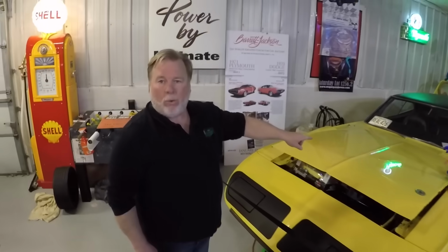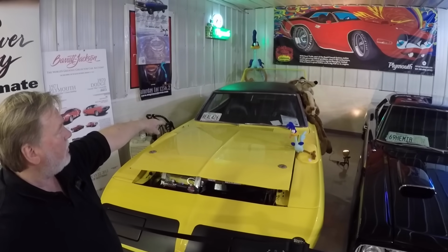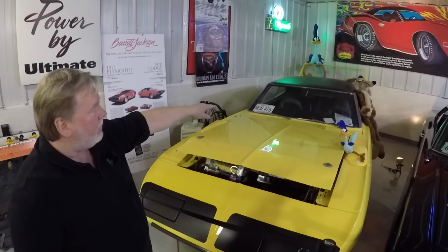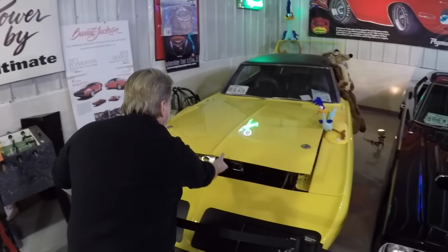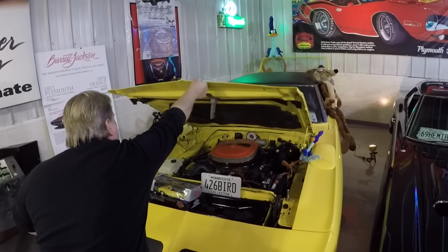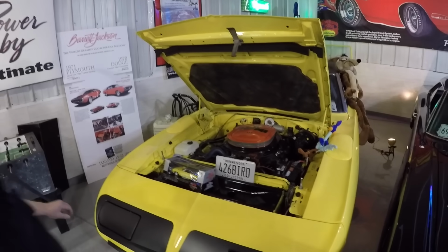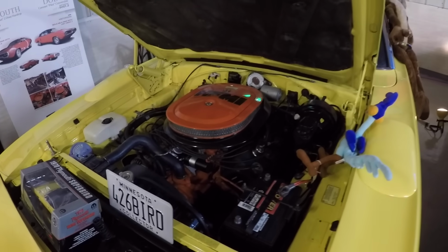So this is what they call the wing cars. They were designed to go to NASCAR. This is a 1970 Plymouth with the beep beep on the back, with the magic torque. It's got the big wing on the back. Is it okay if I open this? Yeah, open up. That's crazy. It was a restored car, but it's numbers matching, ready to rock and roll. One of 135 built. Man, that's nuts.